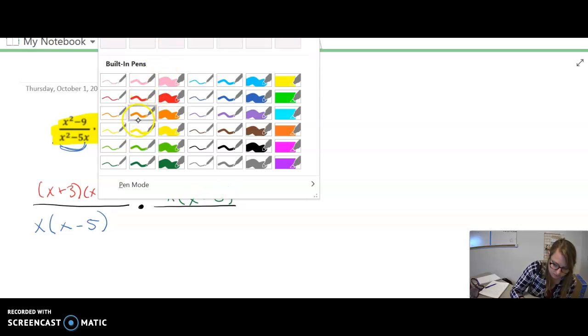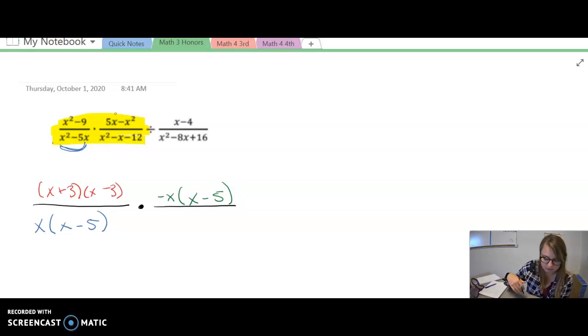Alright, so then my bottom one after that, x squared minus x minus 12, we're going to factor that. So when we have 12, our factors are 1, 12, 2, 6, and 3, and 4. Well, we need to get it to negative 1. So I automatically think 3 and 4 because that's easy to get to 1. So 3 and 4. And then we just have to think about, is it going to be positive or negative? It's going to be a negative 1, so my bigger factor has to be negative. And then the other one's positive.